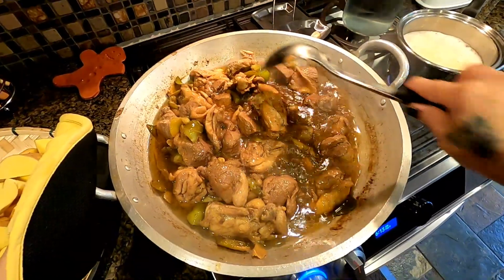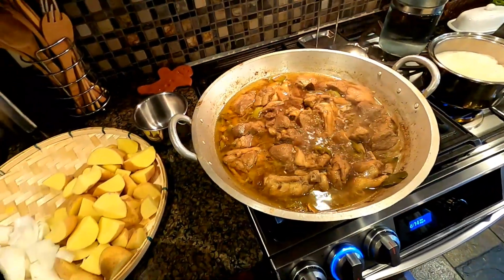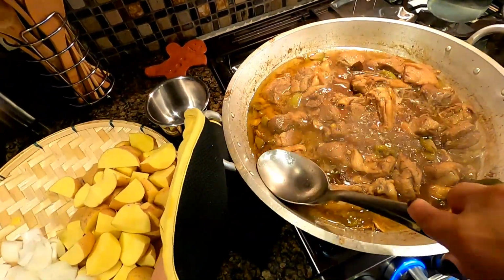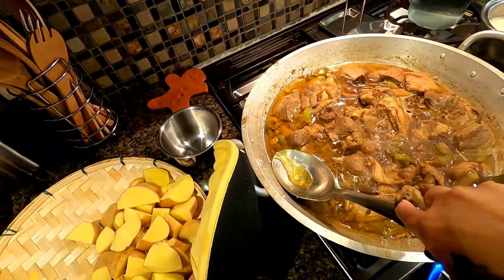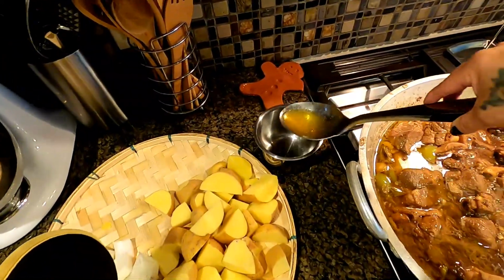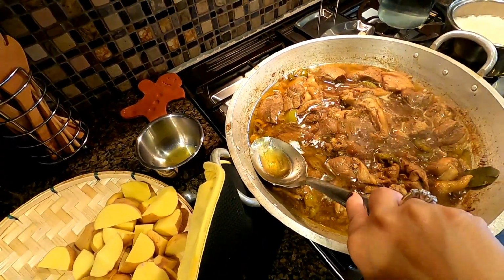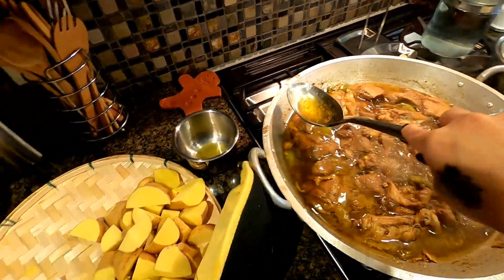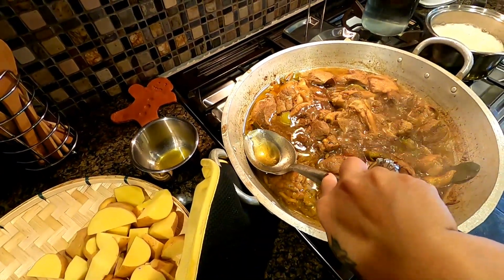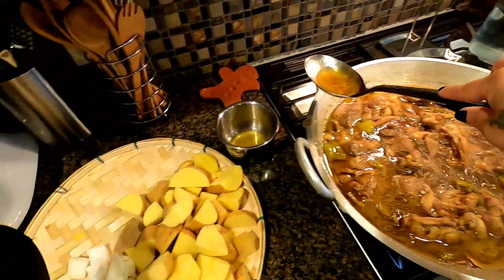Look at that. Alright. So, we're going to take some fat out before we put our potatoes in there. I don't want that much fat, you know. So, this is a whole lot of fat in there. Don't take everything out, okay? But some.